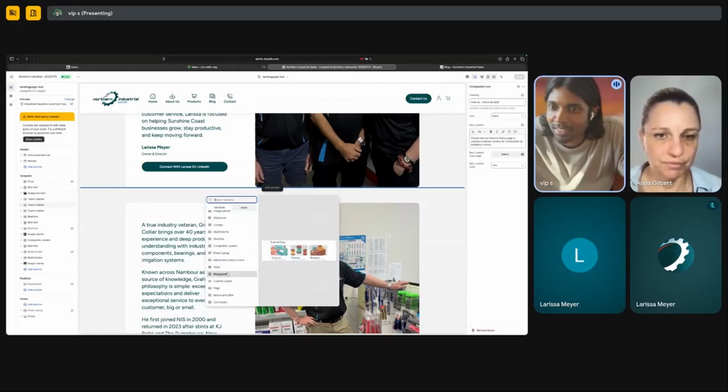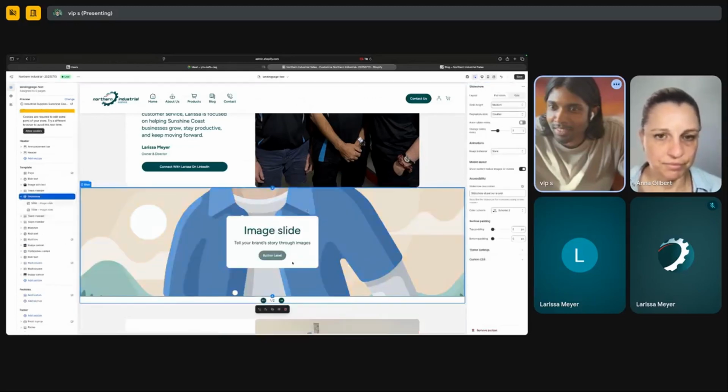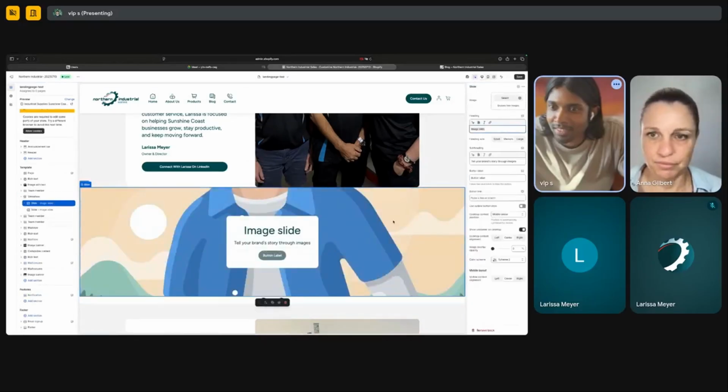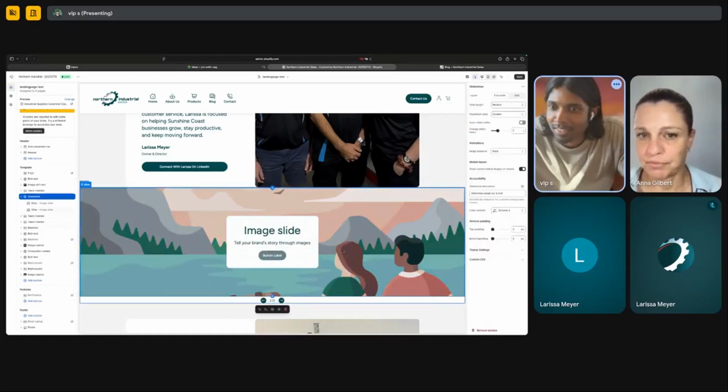The only thing you probably don't need to worry about is custom liquid, but everything else is already done for you. It behaves really well as well. So if, for example, you added a slideshow, which is a great idea for a custom landing page, you jump in and you can select your image for one slide and then slide over to the next slide and do the same thing.